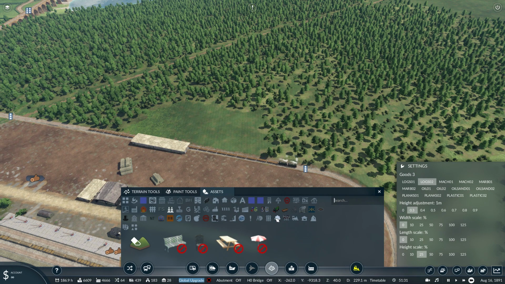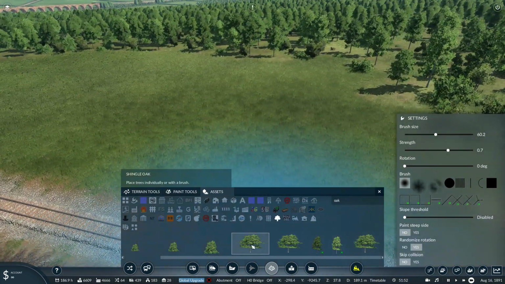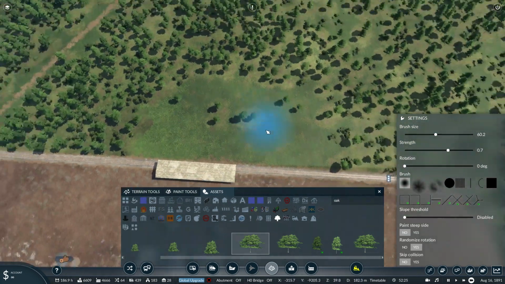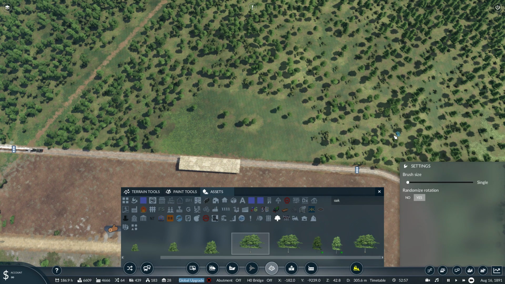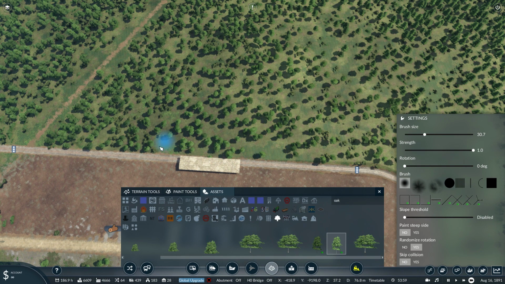Trees. Here we go. Oak. Shingle oak. Why is that? What has gone on there? I have no idea. That wasn't very good. That wasn't very good either. Come on. Okay, if you want to be like that, we'll place individual trees then. I'm not sure what is going on. There you go, you want to be placed down. So yours is certainly working.